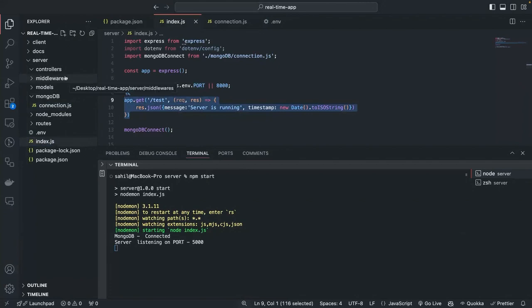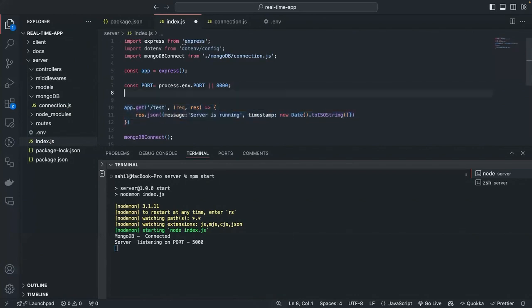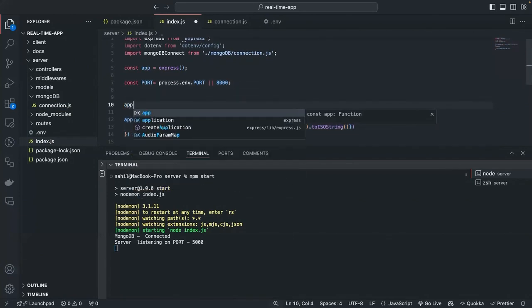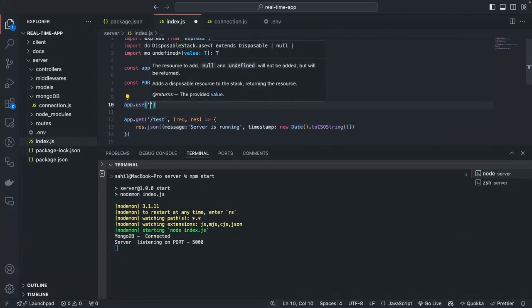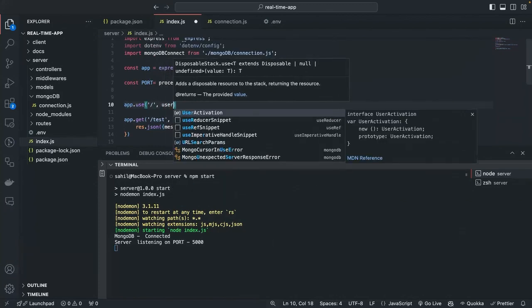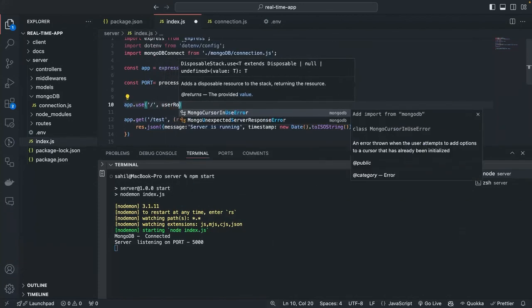So here we can say app.use, and a base route that we want for this case is just slash, which is after localhost and whatever the port is. If the user comes to this route, then we will create our user routes.